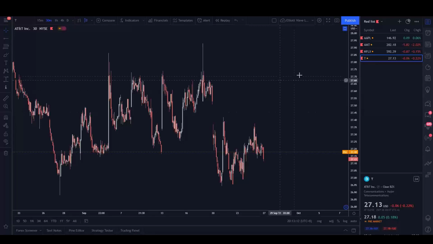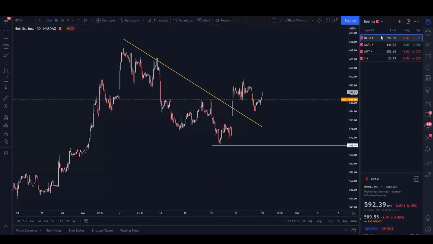With that, I'll spend a little bit more time on Netflix, because I think Netflix is giving us the clearest setup in terms of the combination of seasonal plus technical analysis. Seasonal here has already told us we're looking at upside within the week for the stock. So the directional bias has been established. The next thing is to look at the technical chart to find out if the chart is also telling us the same thing, that we are looking for a buy.